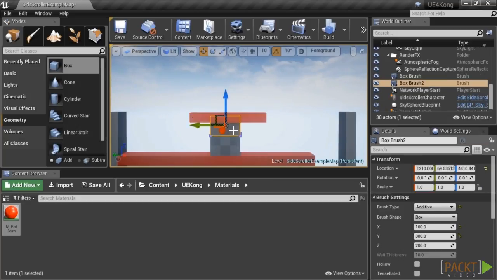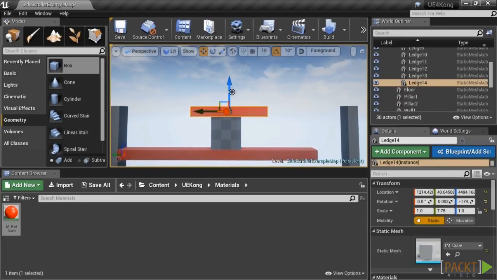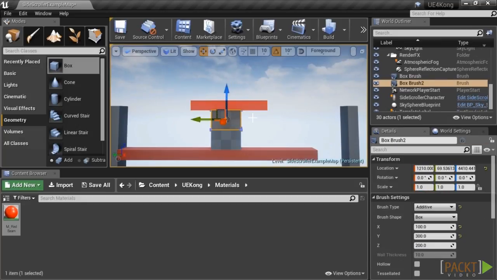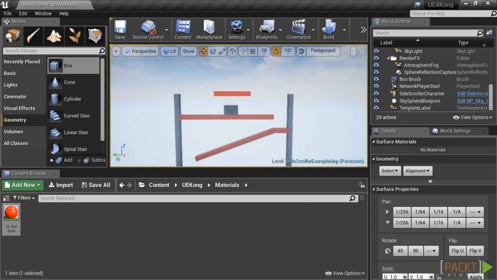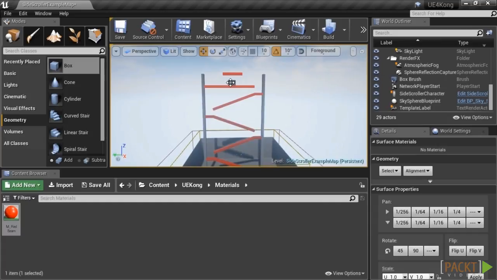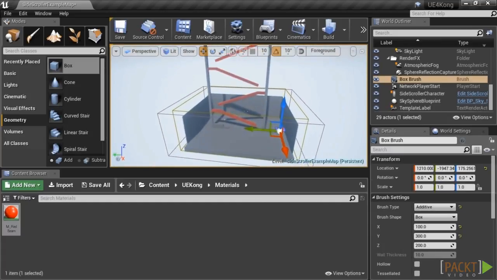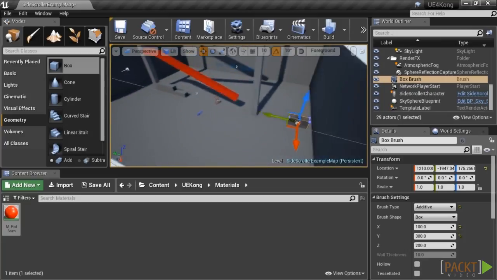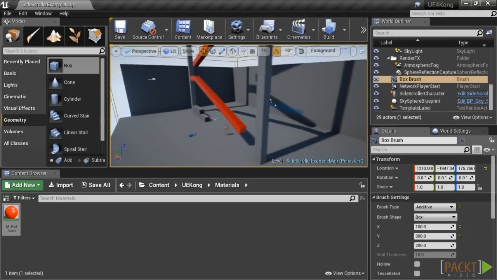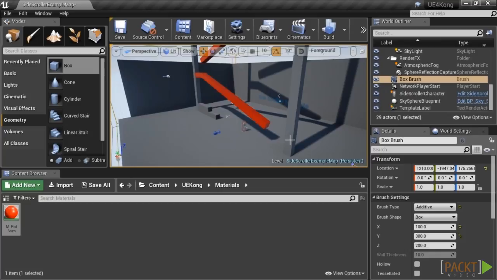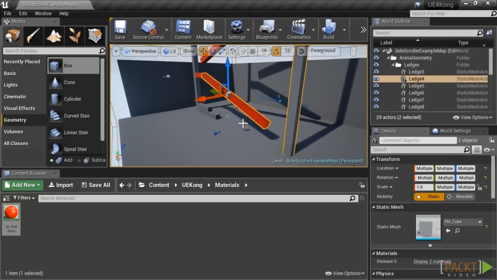Okay, let's delete our... actually, let's make sure this is not intersecting. There we go. Okay, let's delete the extra BSP. And now it's time to line everything up. So you'll notice that when I zeroed out the transform, it was way back there. So let's make sure that everything is on 0 in the X.